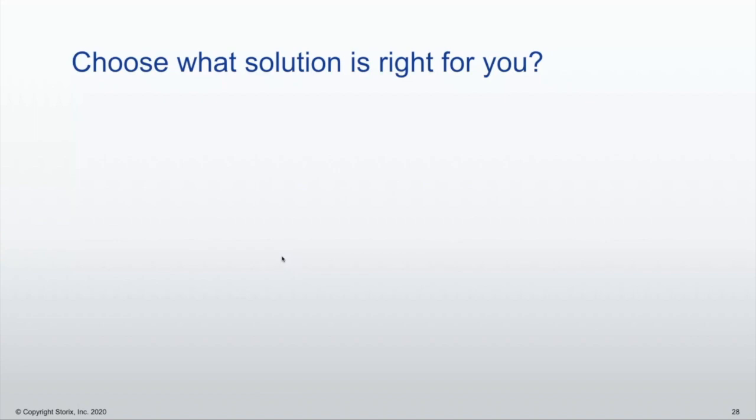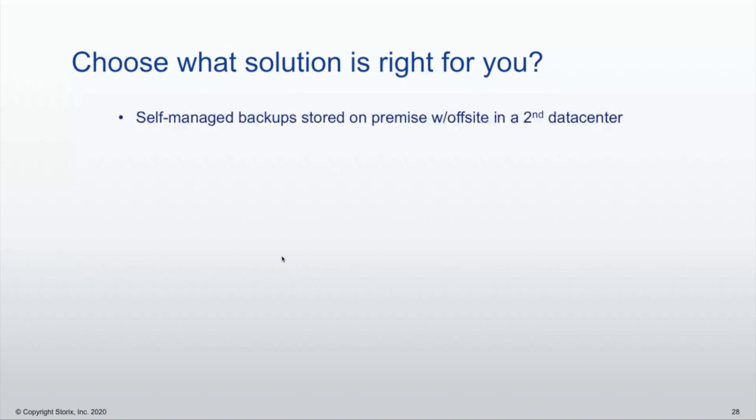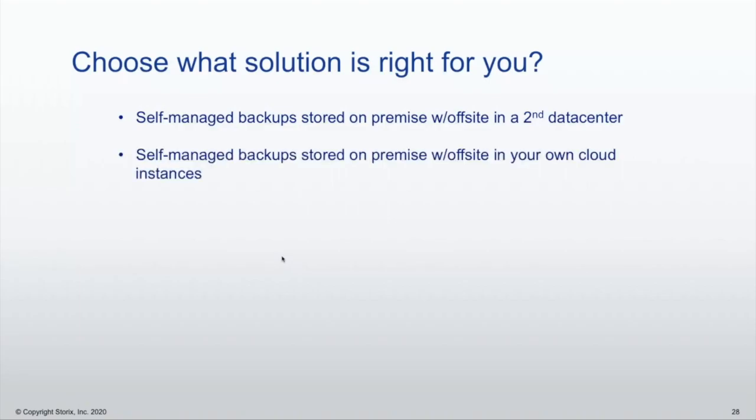Now, of course, we're a commercial company. We're going to want to sell you on something. I'm not going to belittle your intelligence on that. But, hey, there's lots of different options. So, with this software, you can basically do your own backups, self-manage everything, store them on-prem, and you don't have to go to the cloud. You could use the same technology if you have, let's say, a secondary data center. So you can basically have backups sitting in a different data center, it's really your own cloud, so to speak. So you can have your backup sitting in an offsite data center and manage everything yourself, and you don't have to really use the cloud for this. So the first option is you don't have to be in cloud. You can do this if you have a secondary data center that you can use. So I want to start with that.